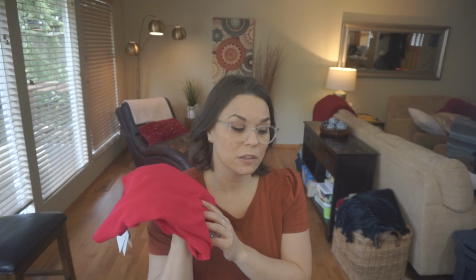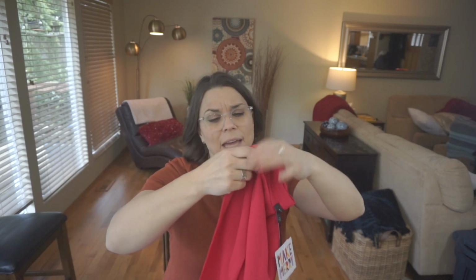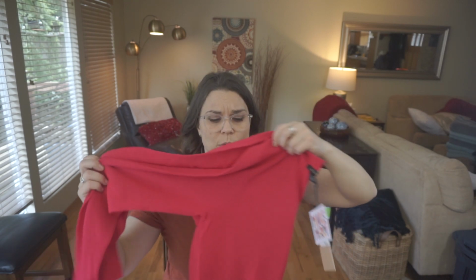This red neon sweater, it was really cute. It's down from $59 to $44.25. I think that's a great price. I just wasn't in love with the color. And maybe if I was going to work and I could wear it under a blazer, or just wear it with some slacks, it'd be a yes, but I didn't really love the color. Too much pink for me.